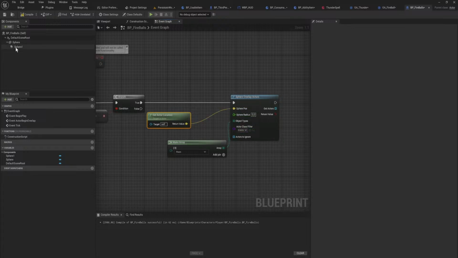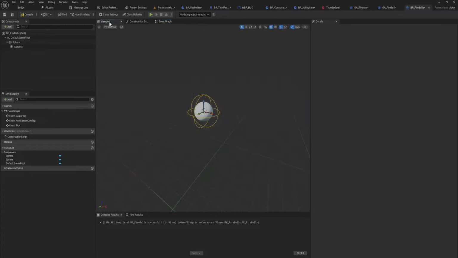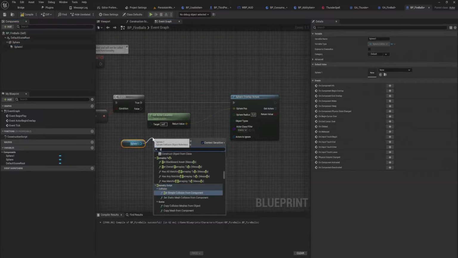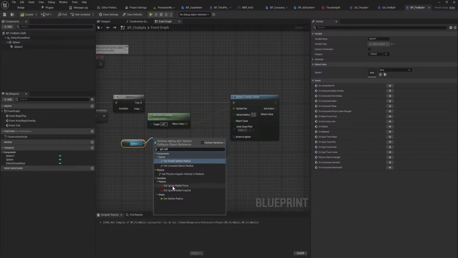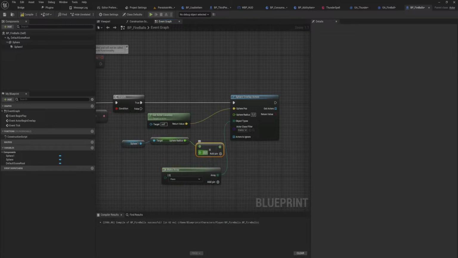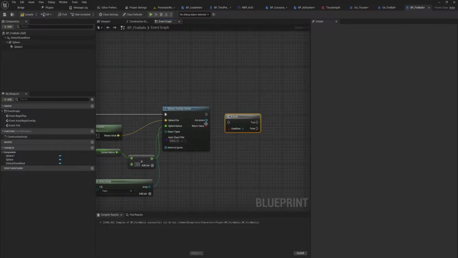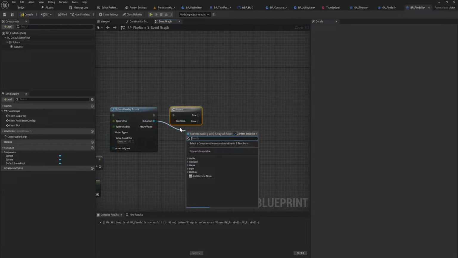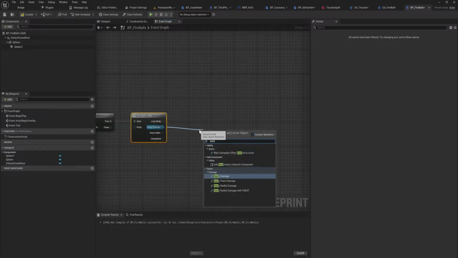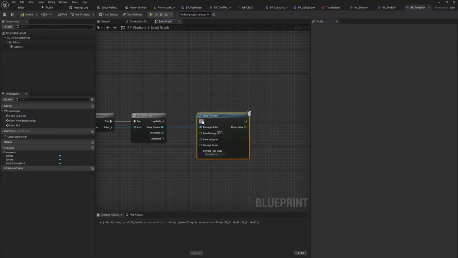And then for the sphere radius, I'm going to link it to this collider. So get radius, and then we're just going to multiply that by 2, so that's a little bit bigger. Then we check if we overlapped with anything at all, which hopefully we will. And then we'll for each loop over all that and just apply damage to them all.